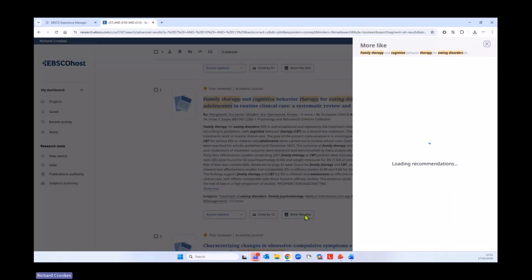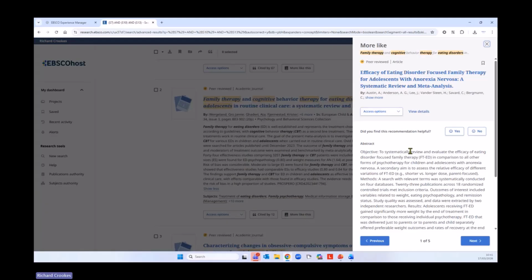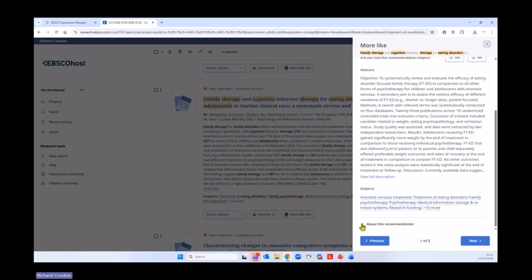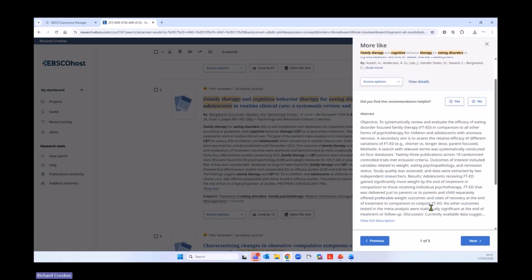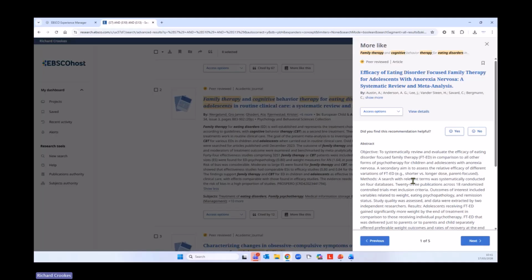And more like this, again, generates recommended articles based on the metadata that EBSCO has. So if you scroll down, you'll see this reference to more like this, explore related research within our unique metadata based on the terms you engage with. So it's basically suggesting there are other articles out there that may be of interest based on your search and the metadata that EBSCO has from the publisher.